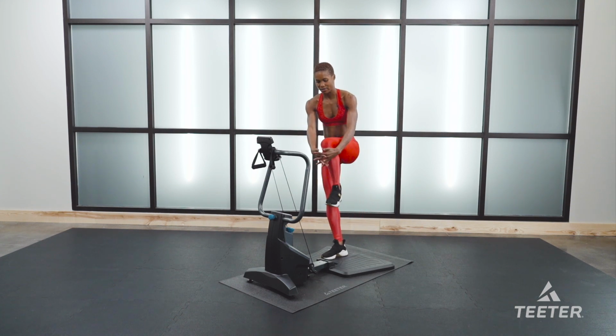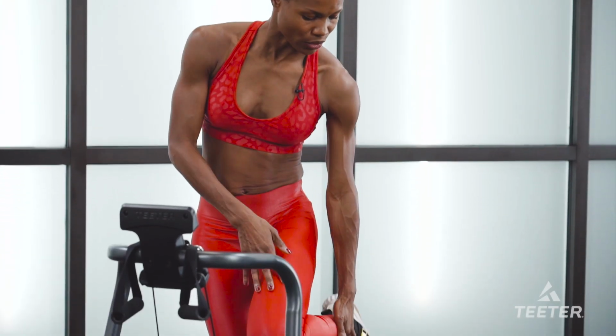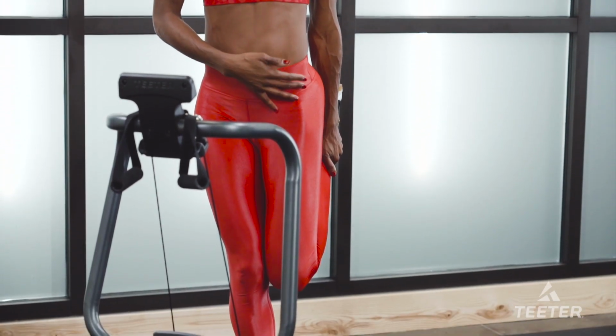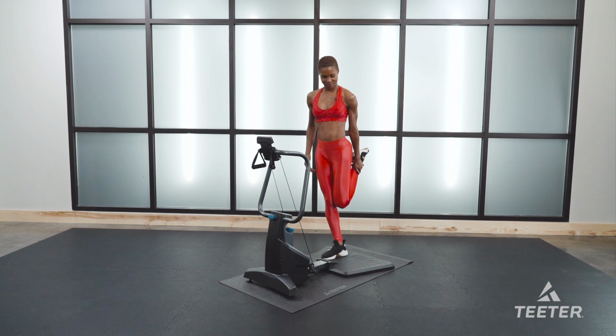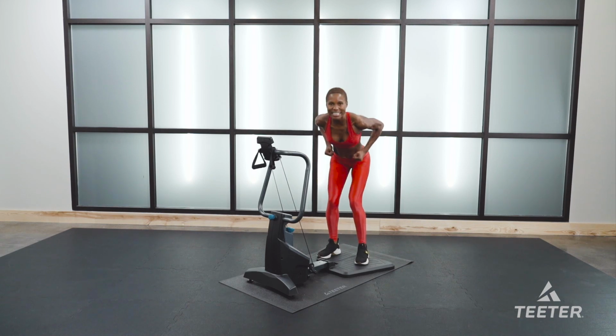Let's do the left side, left knee up, chest up, and circle the ankle. Very good, and reverse. Like this. Gently drop your left hand on your ankle, both knees together. Squeeze and hold it tight. There we go, two, one, and let it go. Shake your arms, and then ready to go.